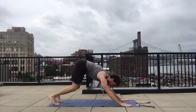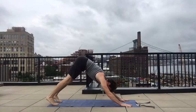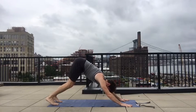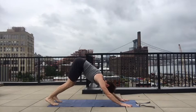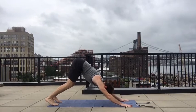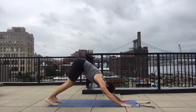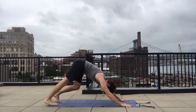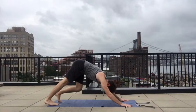So send your hips high up into the sky behind you, and go ahead and keep your legs bent, all right? With your legs bent, you should be able to tilt your hips up towards the sky even more to encourage length in your spine. All the while, we can maintain strong, straight arms here.